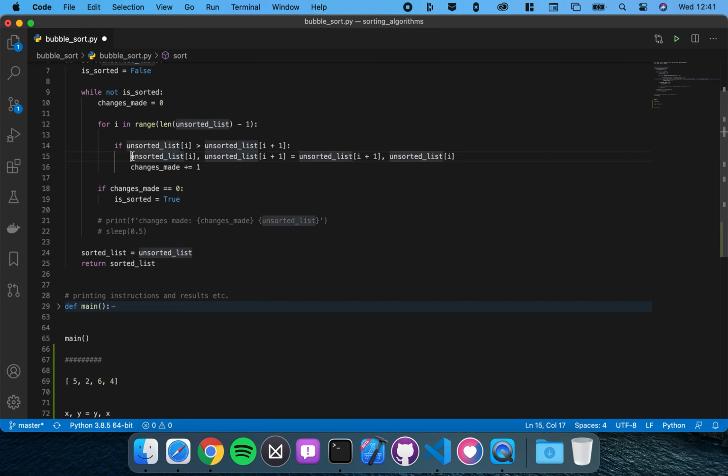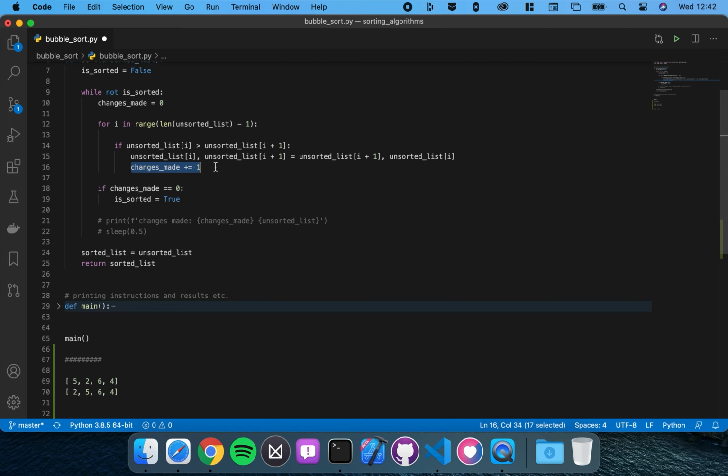Okay, what shall we do then? Then swap. So then make it not 5, 2, but 2, 5, 6, 4. Well, that is literally what is happening. It's very simple and straightforward. So we just swap those two things.